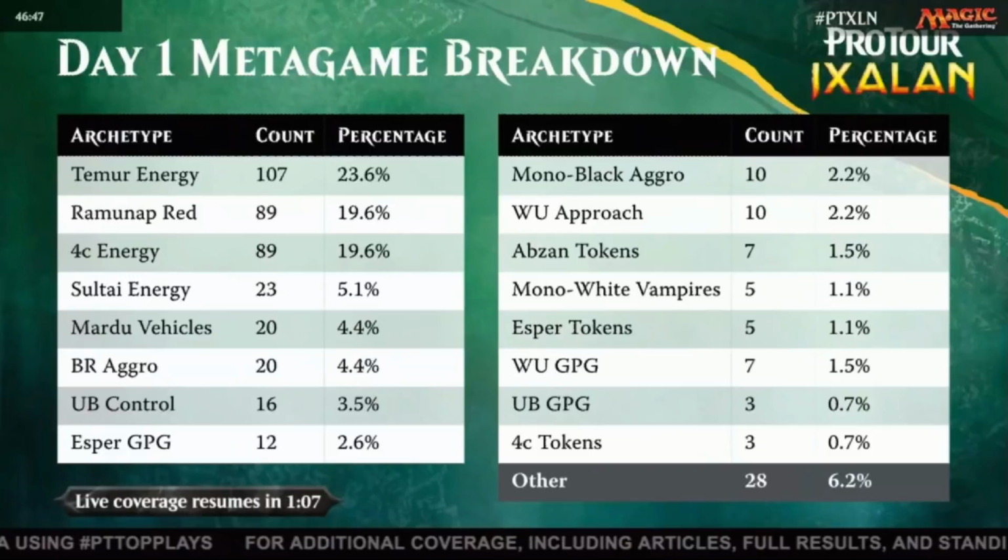Now, one thing I want to point out immediately, you probably already noticed, a lot of energy decks, right? If you take Temur, 4 colors, Sultai Energy, you're looking at almost half the field there. Very interesting. You also have a big percentage of Ramunap Red, which is close to 20% of the field. Now, beyond that, you even see things like Mardu Vehicles. So a lot of the old decks still popular, still kind of the tried and true decks that the pros were going with. But you did see some other things here too.